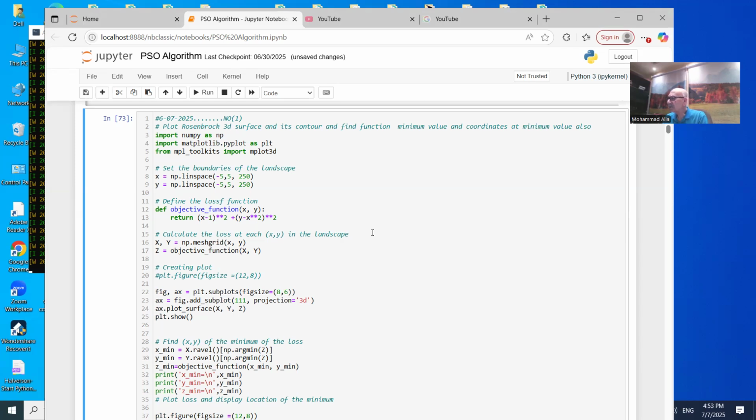In lecture number 16, we have animated the motion of the particles by using the library of PySwarms. We at first used the minimize function in order to find the minimum, and then we used the plot contour function, and we have seen how the particles converge to the point of minimum of the function.